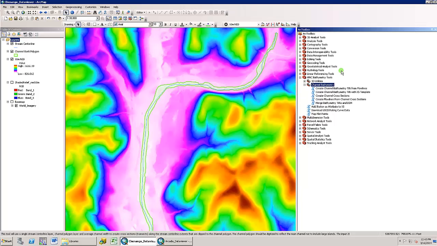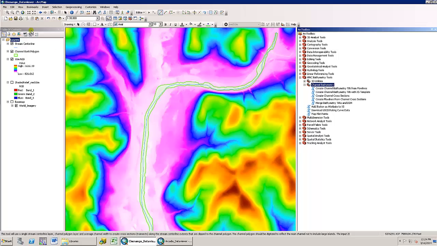This tutorial will demonstrate the Create Channel Cross-Sections tool found in the MMC Bathymetry Tools Toolbox and under the Channel Bathymetry toolset. The Python script was designed and developed by Gannett Fleming for the MMC Production Team. This tool is step 1 of 3 steps of the Channel Bathymetry Surface Development workflow if you are designing the channel from a cross-section template, or 1 of 5 steps if you are creating the channel from surveyed cross-sections.